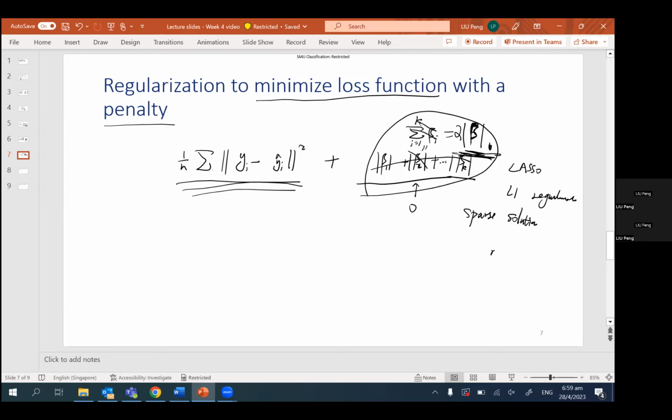There's another closely related form, which actually comes before the lasso, which is called ridge. The ridge penalty takes the L2 norm and squares it. What this means is that we take every individual beta, square them, add them together, and then take the square root. So this is the form of the L2 norm. Because we square it, at the end of the day it's just the squares added together. So this is what we call ridge regression. We introduce a ridge penalty.